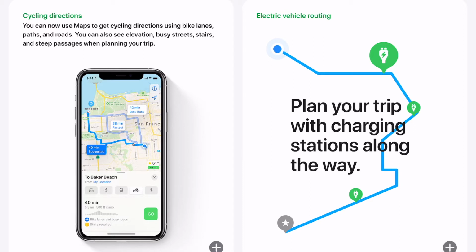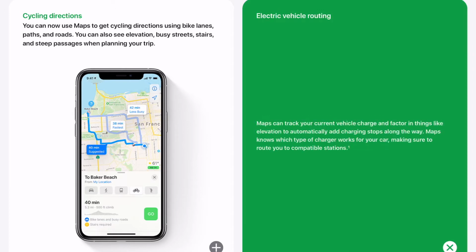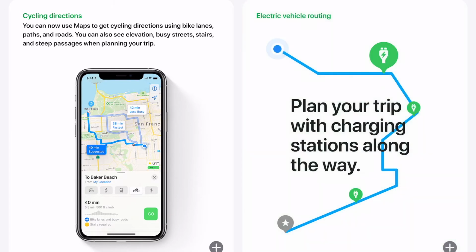And you even have electric vehicle routing. So depending on your model car, right now Apple is only supporting BMW and Ford. So eventually Tesla, Volkswagen, Mercedes, other car companies that have electric vehicles, of course, will be added later on in the year, they said, or even next year. So that is coming. So this is pretty cool, and it just routes you to your charging station for that specific vehicle. That was one thing that was important. It will route it to a charger that will work for your specific vehicle. Very handy.